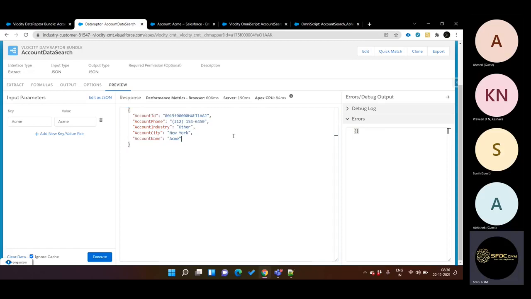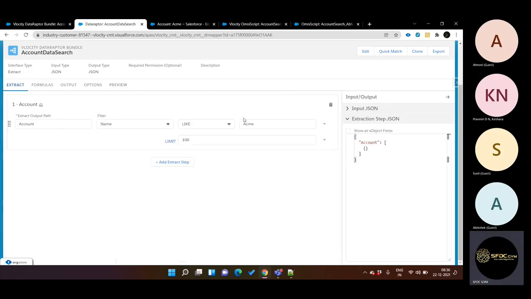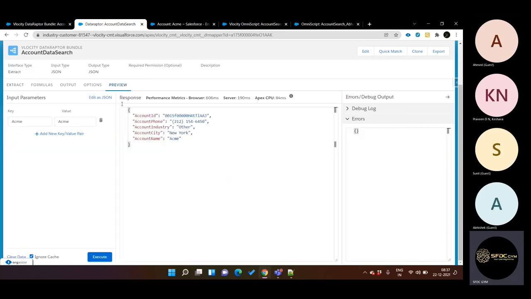Okay, any questions on it? If it is in double quotes, it will be considered a string. If it is not, then it will be considered a variable. And since it's a variable, before you execute, it is expecting some value inside it. That's why it was throwing that exception.